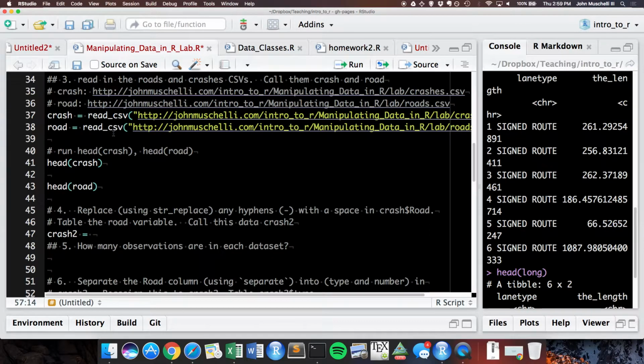In the dplyr function, you say road. Use the capitals because we're going to redefine this. Oh, no, that's fine. Okay, that's fine. All right.